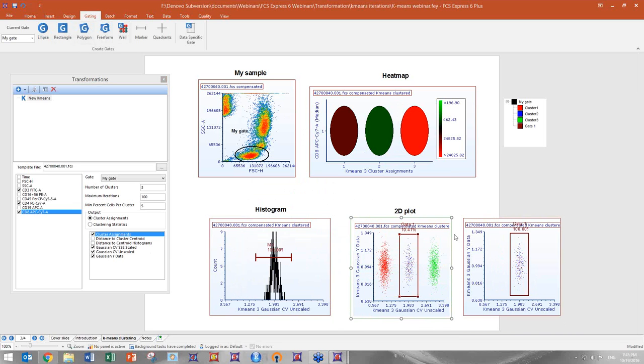So K-means is a really good way to familiarize with clustering, but of course if you want to perform, let's say, a more complex clustering, or if you want to apply a transformation which is not listed here, for example a transformation which is not tSNE, what you can do is to exploit a new feature in V6, which is actually the R integration.